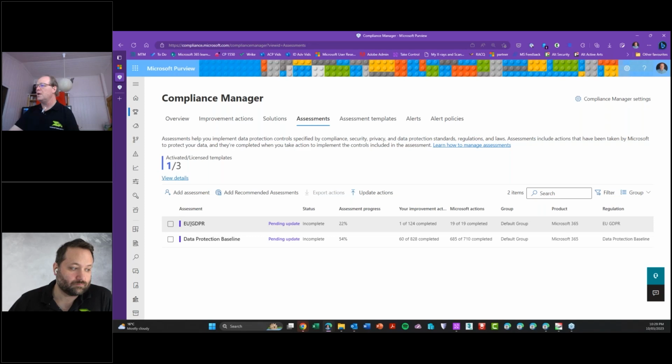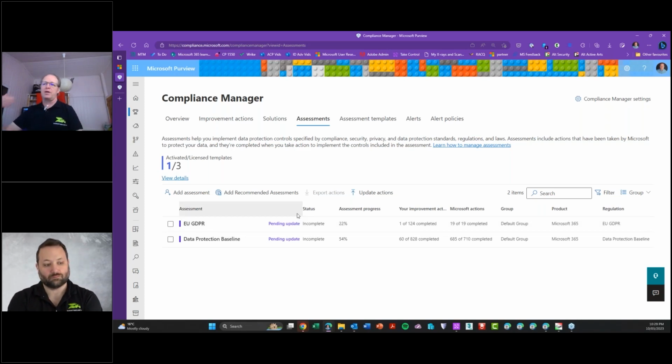Right, so I have the EU GDPR here. Notice this pending update. So we talked about earlier how important it is that because these regulations change all the time. Now, Microsoft keeps these up to date, but if you are in the middle of preparing for your audit, right? And you got your audit date a month from now, you got most of your ducks in a row, you're ready to go, and a new change comes out. You don't want to deal with that close to your deadline when you're about to do your audit. You're going to basically say, well, we're going to leave those, and then once we have done the audit, we then apply the changes. So you have that choice, right?